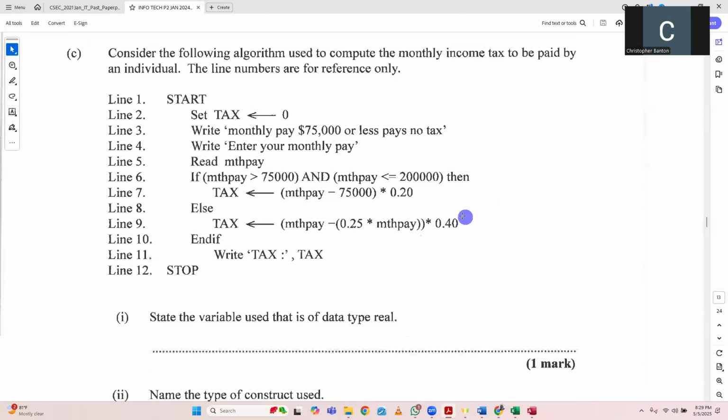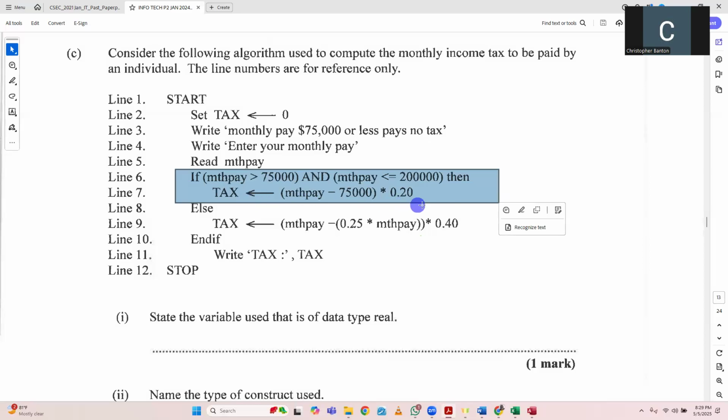All right, let me see if I can explain. If the person's monthly pay is greater than 75,000 but less than or equal to 200,000, then they pay 20% tax or 0.2. Fair enough? That's what you see here. Does that make sense to everybody? All right.